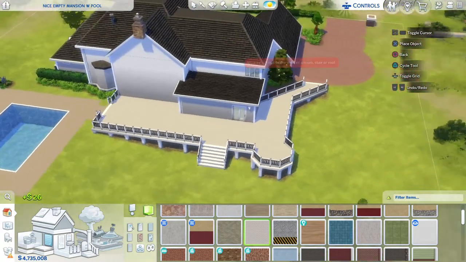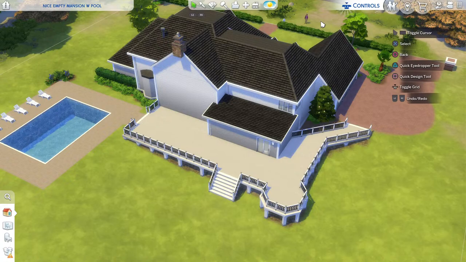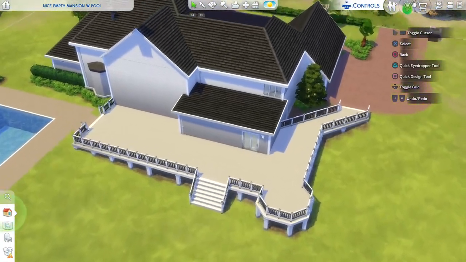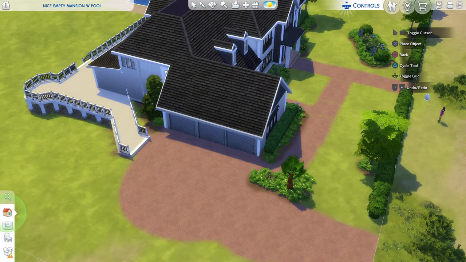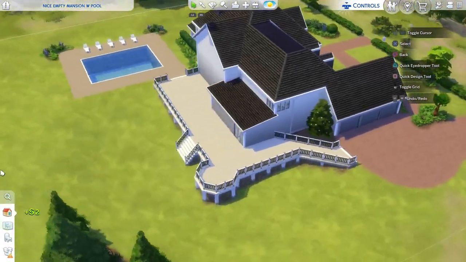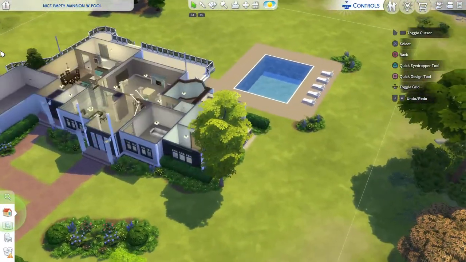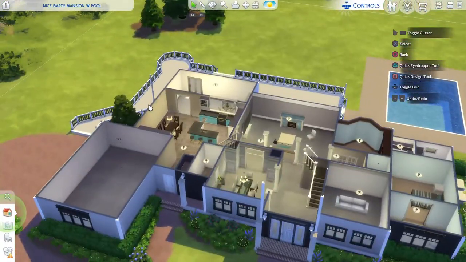And then the windows on the backside, that stuff will get added as I go room to room to the rooms in the back of the house. So I'm just going to leave that like that for now. And this deck right here, I'm definitely going to be switching this up. I like the way it looks, but it doesn't fit the way I want to do this little area over here. So I'm definitely going to be switching that deck up.